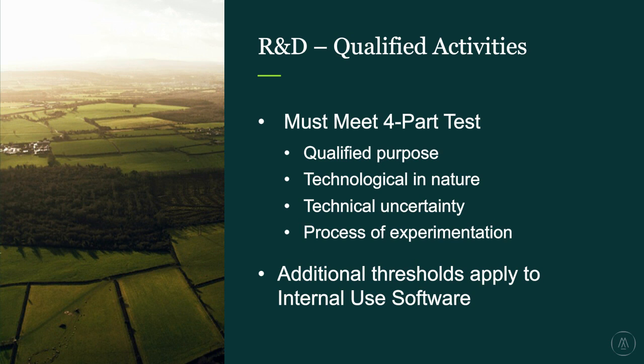It's a process that involves an evaluation of alternative solutions or approaches. It is performed through activities like modeling, simulation, numerical analysis, systematic trial and error, and or other methods. So just remember that it needs to be an iterative, systematic process. And again, the outcome or the solution does not have to be successful to qualify for the R&D tax credit.